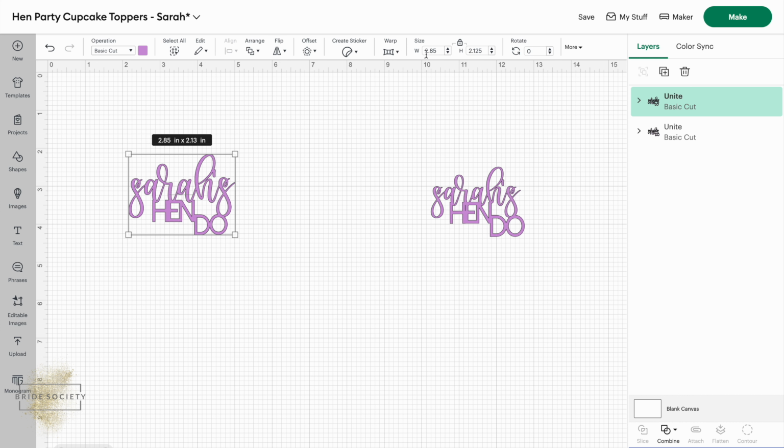If you're happy with the ratios as it's automatically adjusted, that's great. If you want to adjust the ratio of the height to the width, you can just unlock this padlock here and it will let you shift them independently. So it was 1.83 that I needed. So I can now hit 1.83, enter, and it's made that adjustment without tweaking this one. And you can lock that back up if you want that to now remain fixed.